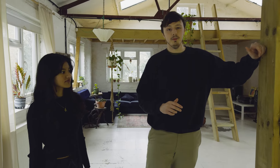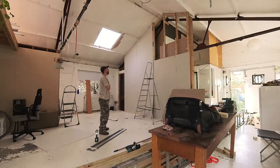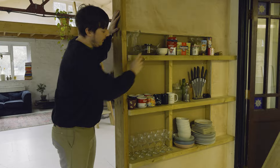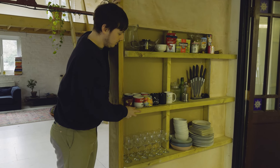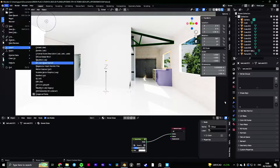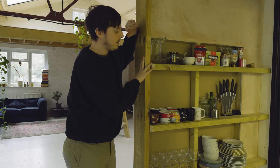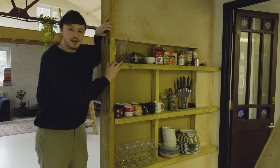Another one of my favourite parts of the build so far has been designing these shelves with Josh. They might look simple, but ever since we made the decision to extend the wall out — because it used to finish where that door is — I knew there would be a blank space behind here that would be a bit useless. Got Josh to design these shelves that are actually built into the wall, just for mugs, cups, and that kind of thing for clients. We'll also have a drape that goes across here. Really nice to be able to design a little space that would have just been wasted otherwise.